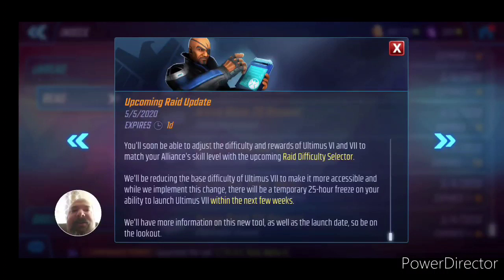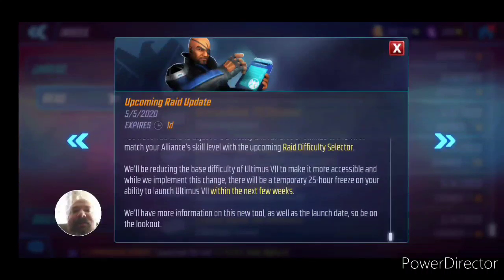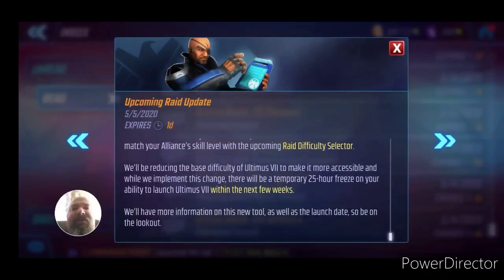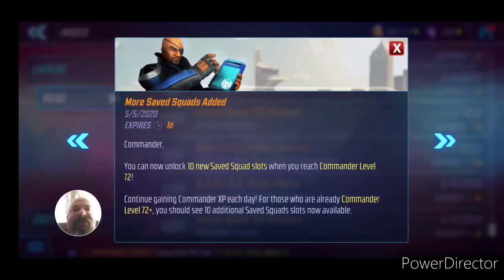So we're going to be getting the raid difficulty selector soon. It doesn't exactly say when it's going to be implemented, but it just says within the next few weeks. So they'll be reducing the base difficulty to make it more accessible. And there'll be a 24-hour freeze on ability to launch Ultimus. Yeah, I guess they would have to have it open to make all the changes, so that's fine.